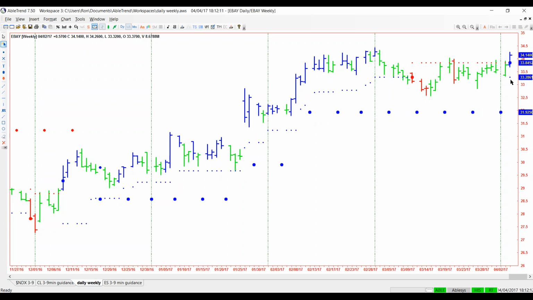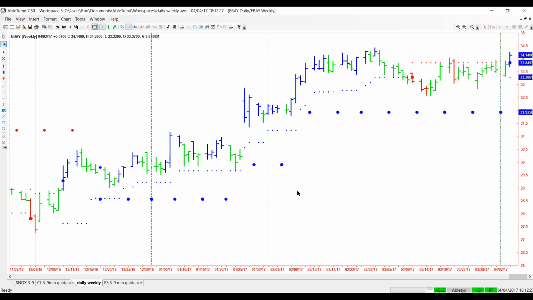We're getting in right on the first day. So we're just going to put the stop loss just a few pennies under that blue dot. So you've got a little over $1 at risk on a $34 stock. Well, not much at all, that's like 3%. So really, really nice risk-reward ratio, greatly in our favor.